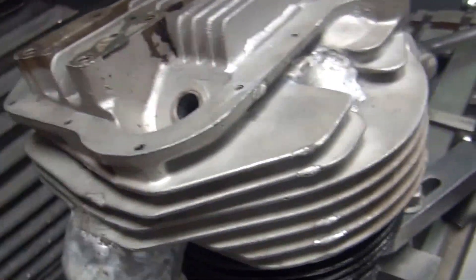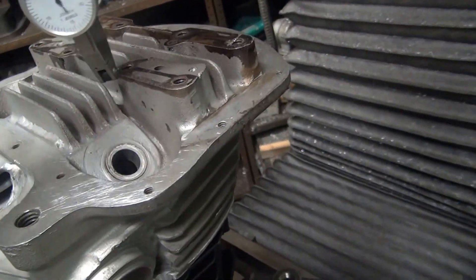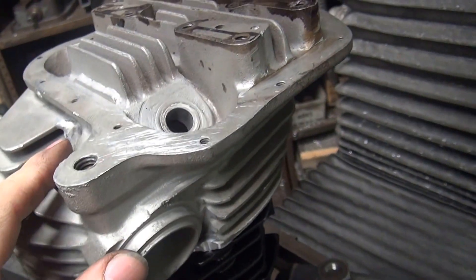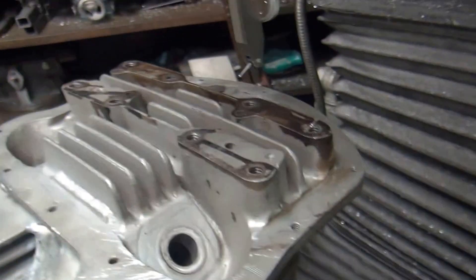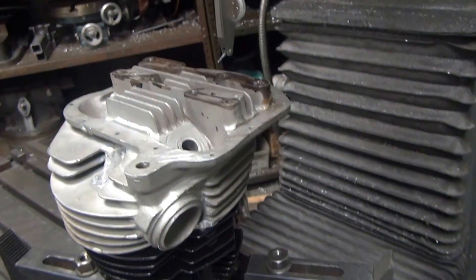I'm going to go ahead and fly cut this off on top — come by and cut this surface, get this all zeroed out and squared so we'll have a nice flat surface to work to. Overall, with all the welding we did on the head, it didn't really warp the top very much at all, which is a big plus. Sometimes they're out like 15 thousandths, so this one's pretty darn nice. I'm going to change the cutter out and get ready to do some cutting.